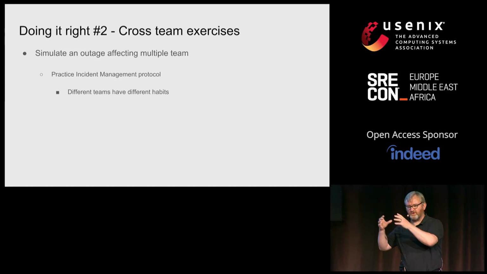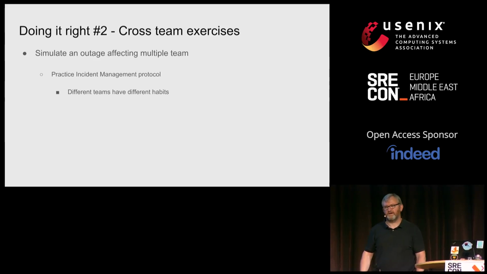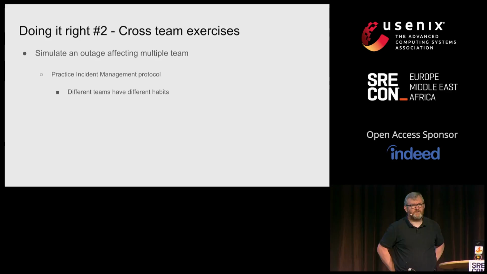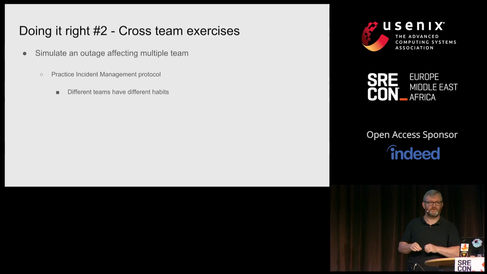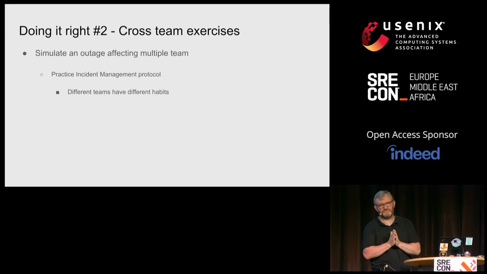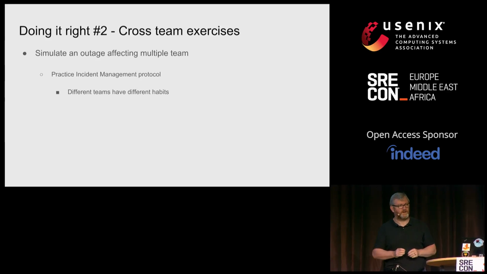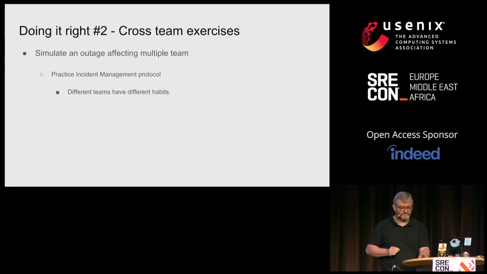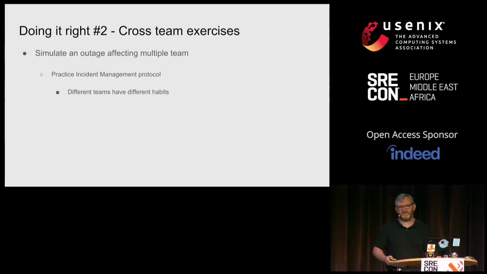Search was very keen on a low-dependency communication protocol, so we were all like, go straight to IRC. The ads teams that we worked with had a more complicated stack, so they were straight to, let's go to a shared Google document for the debugging state that we have. And there were a couple of SREs that had just switched from storage. And when storage has a problem, storage is probably affecting a lot of people. They were like, let's page VPs for authorization for emergency status. And that was very eye-opening. Understanding what the cultures of different teams do, I would suggest, is something that would benefit most teams.